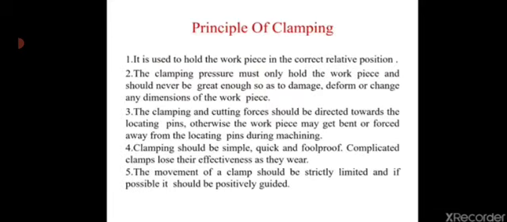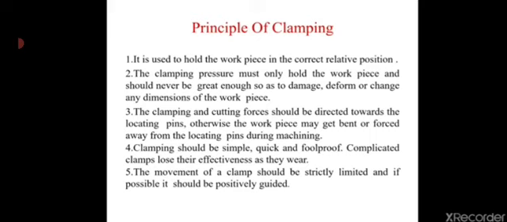Next one is clamping devices. Now first we will discuss the principle of clamping. It is used to hold the workpiece in the correct relative position. The clamping pressure must only hold the workpiece and should never be great enough to damage, deform or change any dimension of the workpiece. The clamping and cutting forces should be directed toward the locating pins. Otherwise, the workpiece may get bent or forced away from the locating pins during machining.